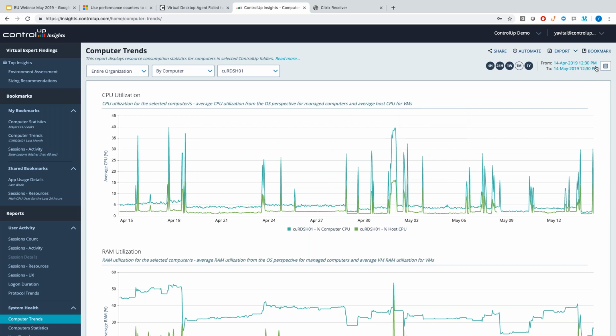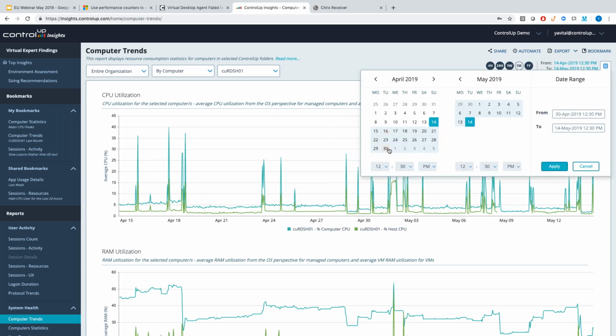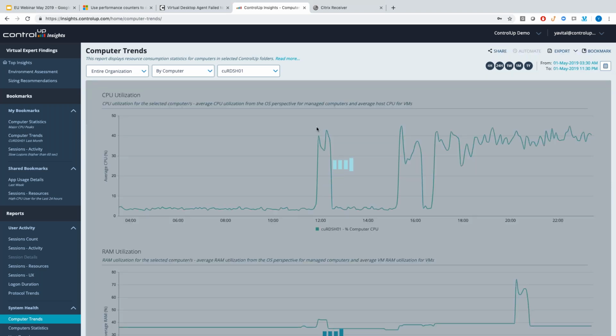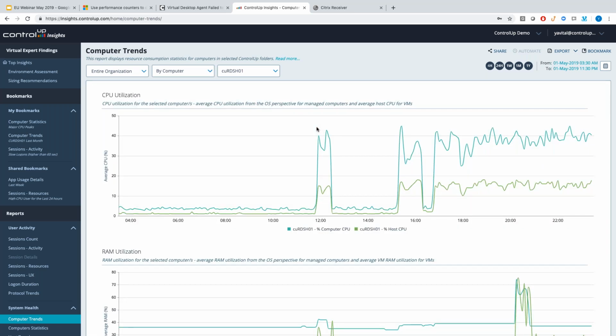In this case, we have a peak here on, let's say, May 1st. Okay, so what I can do, I can go ahead and choose May 1st here, which is May 1st from, let's say, 3 a.m. to May 1st at, let's choose 11 p.m. Okay, and I'm going to submit this, apply this. So ControlUp will show me that specific time frame, but now, because I have selected the time frame which is shorter than 2 or 3 days, we are again looking on the 5 minutes raw data in Insights. Okay, so even though this is from 2 weeks ago, we still have access to the 5 minutes granular data.